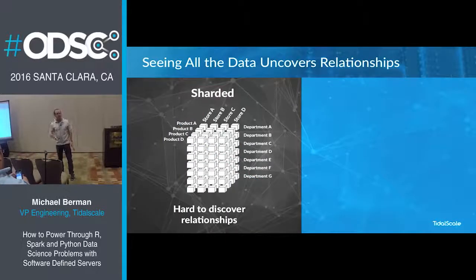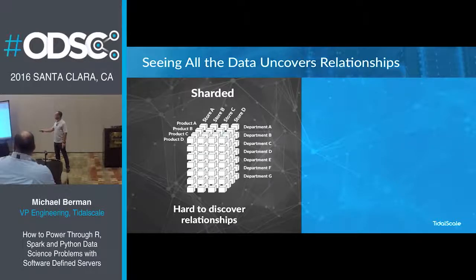Same thing with sharding, right? Let's say you're working with a big box superstore. Maybe you've got a few thousand of these. You can't fit it all in memory. So you have to shard the departments. You have to shard by product. That gets you those shards that fit into memory.